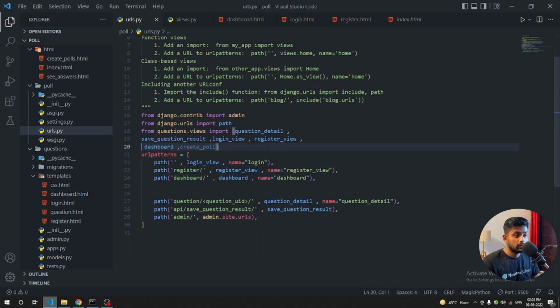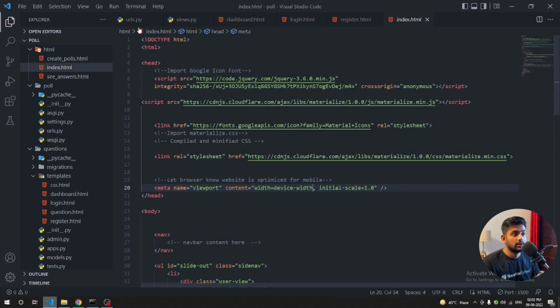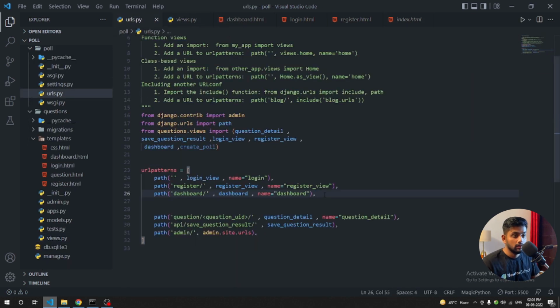Now we can register this particular route as well, that's called create poll.